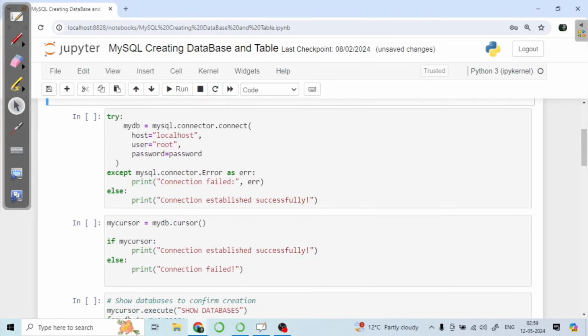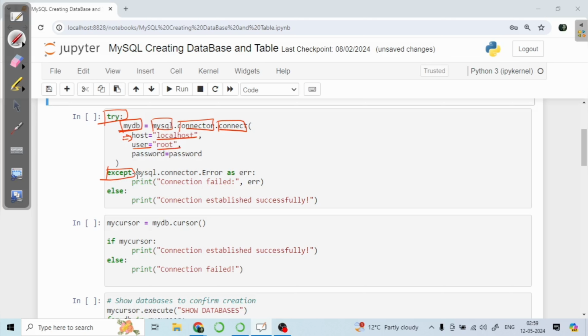Now I have to connect with my localhost. So this is my variable name. I'm using try and except here. We had already discussed this in my Python videos. So mydb, this is conventional, so I'm using the same thing. You can use any other variable if you want. What am I writing? mysql.connector.connect. But connect with what? Localhost, which is the default.